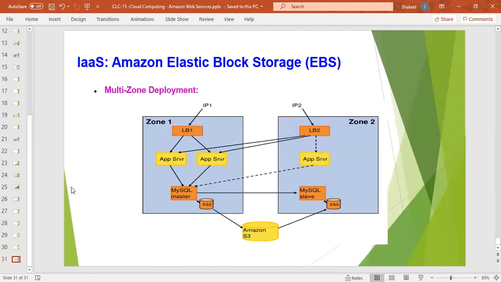This is a multi-zone deployment where Amazon Elastic Block Storage can be deployed in a number of zones, and they are all connected with Amazon S3, and it provides a central management, monitoring, and observation point.